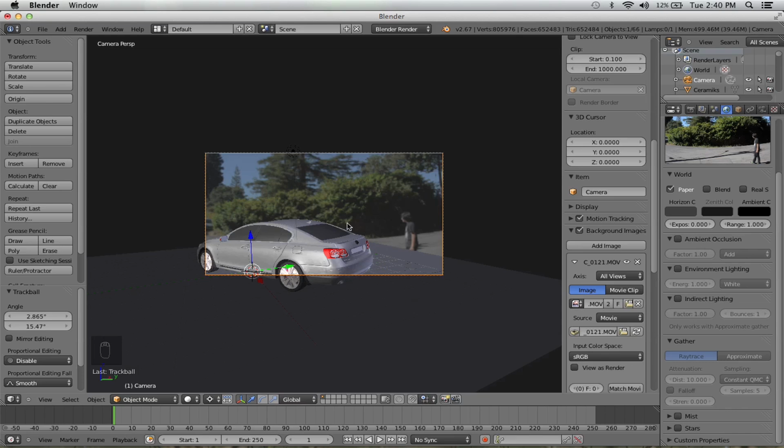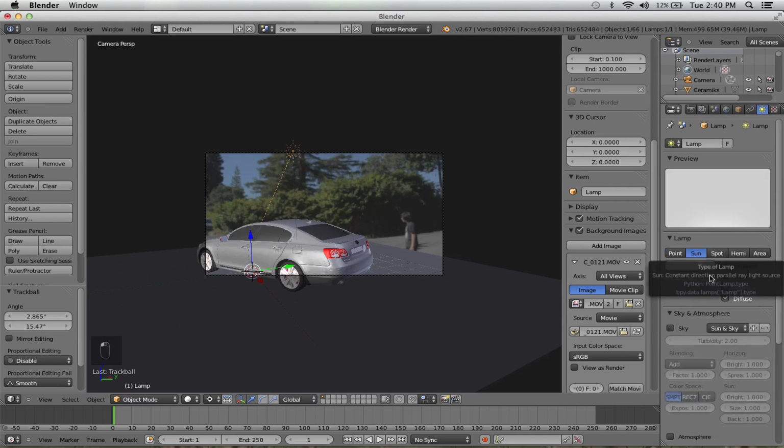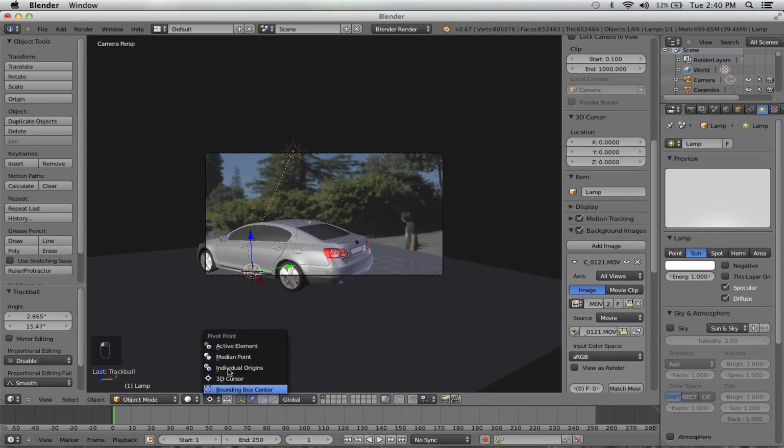But next I'm just going to create a lamp and make it a sun. Oh, I want to turn the rotate around cursor off.